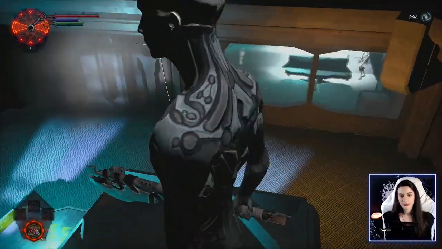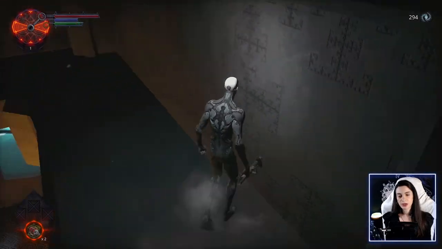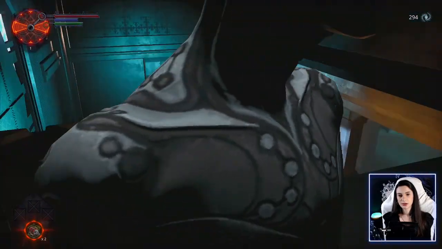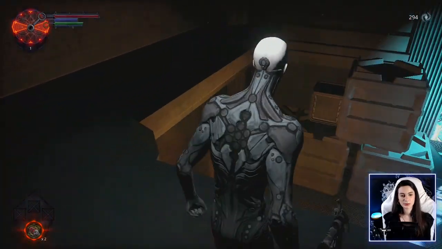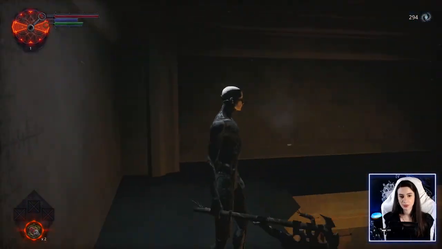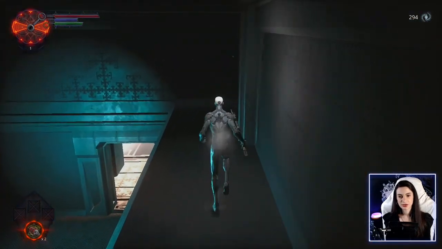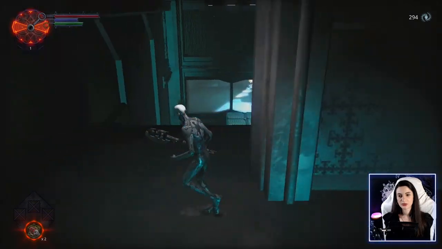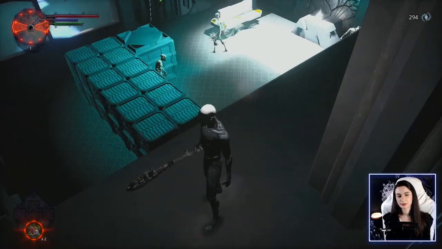Whenever you see containers in this game, then jump up them. Check what is upstairs. I don't know how you would say that. Yeah, jump up the containers, check what is upstairs, check if there is a shortcut, check if there is an item, make use of these things.